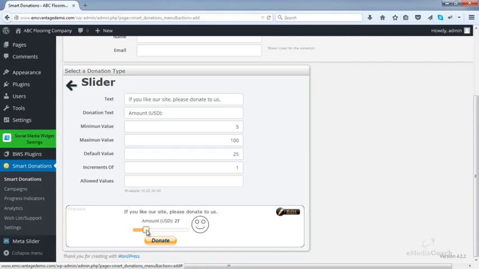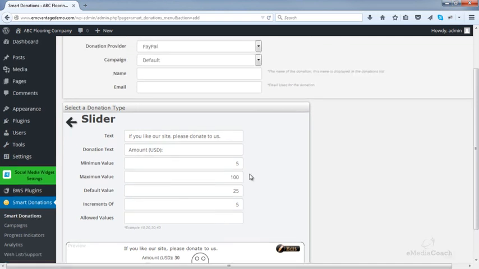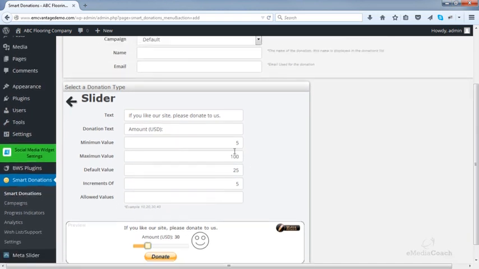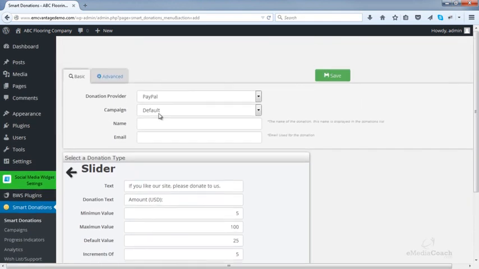So the default here is 25. Okay, you can also choose increments, so it only goes up in those increments. Or you can choose allowed values, but that's fine. For now, that's good for me.